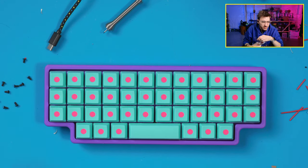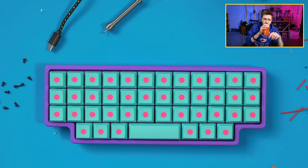I tried printing the keycaps multiple times today and the overhangs for the stems were just not working. Did you try it at 0.12? Because 0.12 is like essential. And probably speed too. I'm still going down in temp and print speed, but I don't know if it will work. Temperature, I print them at 220 on my Bambu, but it prints pretty fast. So probably like 200 to 210.